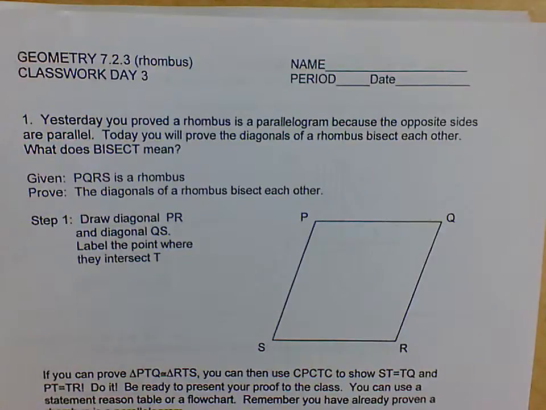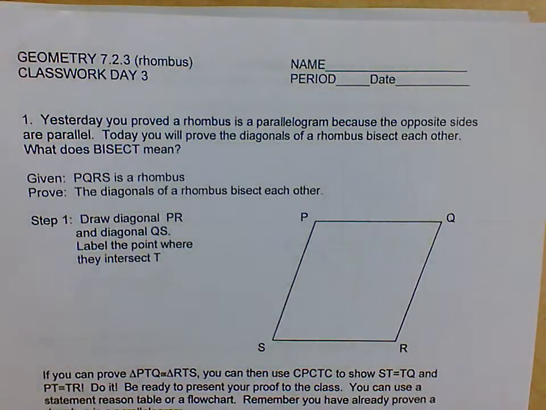All right, day 3, so 7.3, we are going to start off with another, it's a pretty tough proof. You guys did really, really well with your rhombus yesterday when we proved that it was a parallelogram. So today we are going to work with rhombus again. Like I said, it's going to be a lot of steps, but we'll get through it and you guys will do just fine.